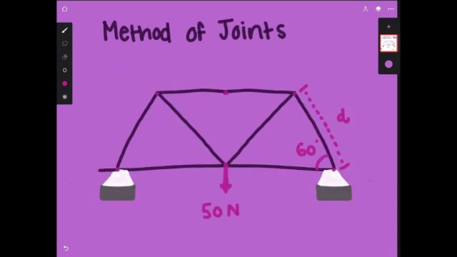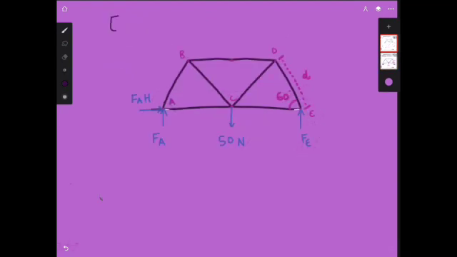In order to design, analyze, and ensure the safety of trusses, the force that the truss can bear must be determined. Let's take a look at an example of how we can do this. In this example, a truss is supported by two pillars and an applied force of 50 newtons is present.